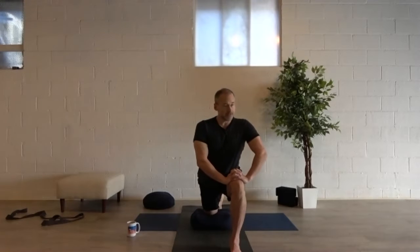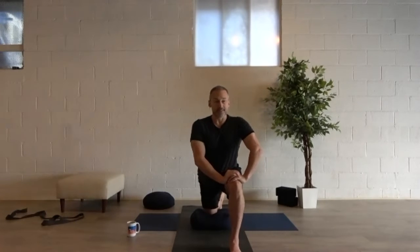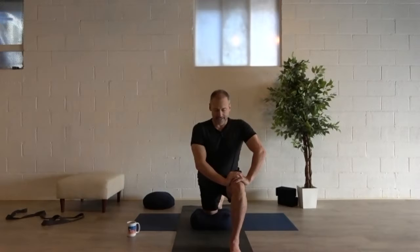So take a nice, long, deep lunge, and you can work any mechanics that you want. Just take a couple more breaths in this. And then as you work this, just use your breath to allow yourself to soften, just to be present and to relax into it. And then we'll change it up. We're going to do it again, switch sides.